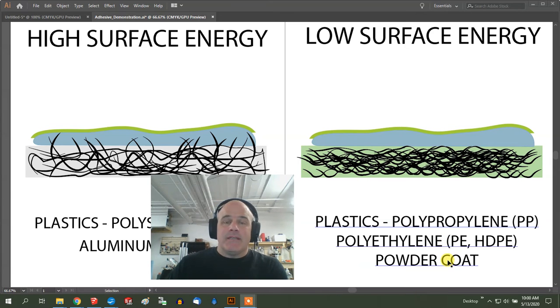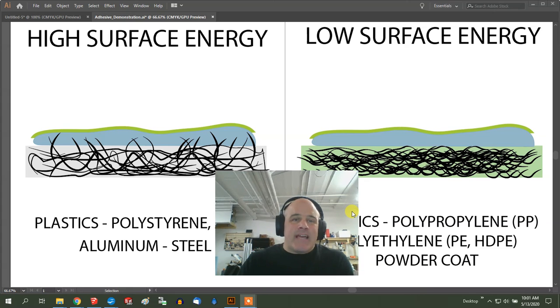Now, powder coating is a plastic that gets electrostatically stuck to a metal, and then it's baked on. And when you do that, you're taking a low surface energy plastic and you're baking it onto the surface. So that surface becomes low surface energy. Typically, when you look at a pressure sensitive adhesive for a tape or a decal, your high surface energy adhesives are going to be less expensive, and your low surface energy adhesives are going to be more expensive. And you can also order your pressure sensitive adhesives with different thicknesses depending on whether the surface itself is textured, not just those hairy polymer strands.